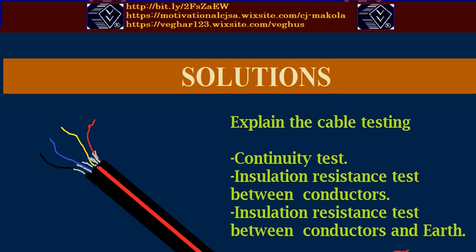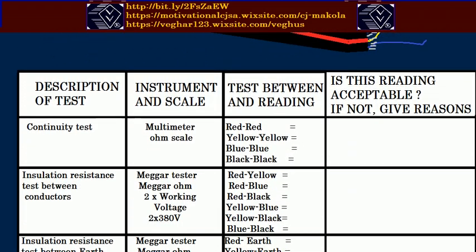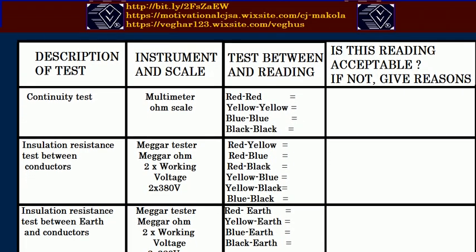Some of the faults we have already mentioned in the other videos. We explained that an open circuit is a fault and a short circuit is a fault, and also if the reading is less than 1 megohm, it's also a fault. So when you're testing a cable, let's get started with this one. There's also insulation breakdown.